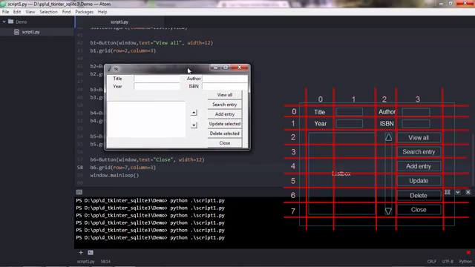So we will work on the backend, and we'll be using SQLite 3 for interacting with the database and fetching the data in this graphical user interface. So I hope my routines and my practices will help you to build graphical user interfaces with ease. And I'll see you in the next lecture.